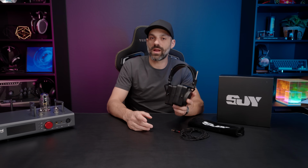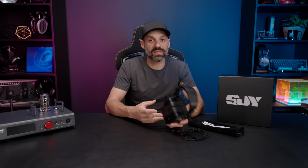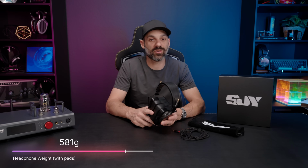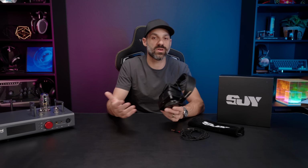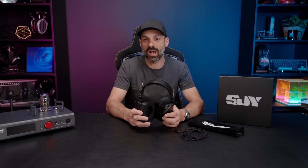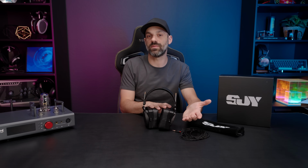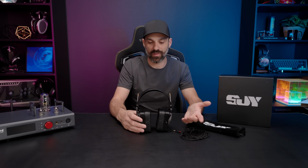The other thing I want to point out is this was claimed to have a weight of 475 grams. It felt a little heavier than that to me, so I measured it and I did get a bit heavier weight. My scale puts this at over 580 grams, and I've measured this numerous times, and it's an accurate scale. I've measured a lot of other headphones that are within a few grams of the manufacturer claims. I thought maybe they weighed it without the pads, and there wasn't a second bullet point for the weight. They claimed 475 grams. I got 491 grams without the pads, and over 580 with.